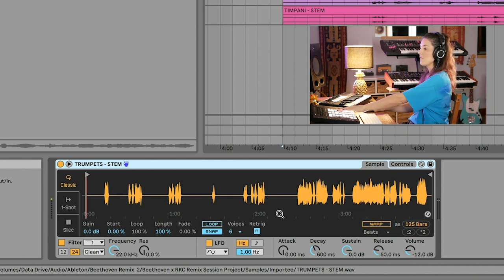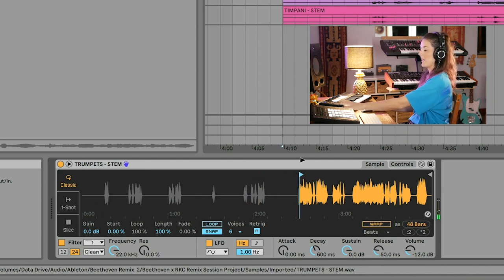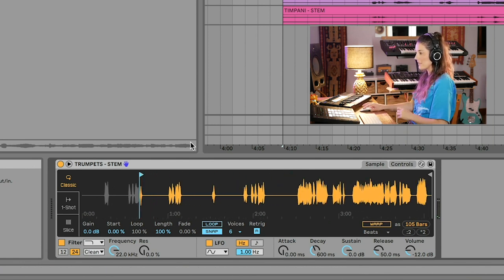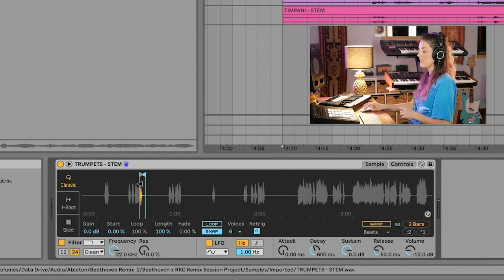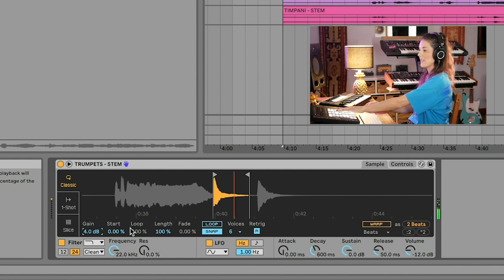Now, if I press my MIDI controller, you can see it starts to move, but we don't want to be waiting here all day. So we can scroll along. I would suggest picking one note only, so then you can play it along. Cool, so I've got my little sound here. And I'm going to choose where that sample ends as well, so it doesn't continue, by bringing this arrow down. We can turn up the gain here to make it a little bit louder. And now we can play it chromatically on our MIDI keyboard.